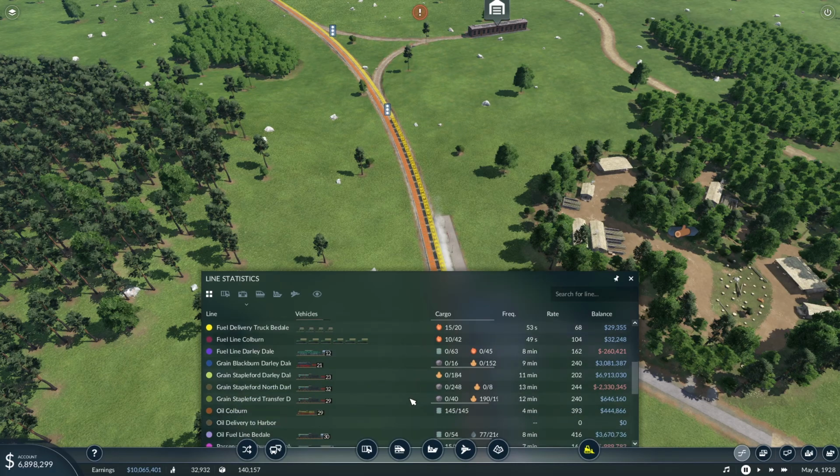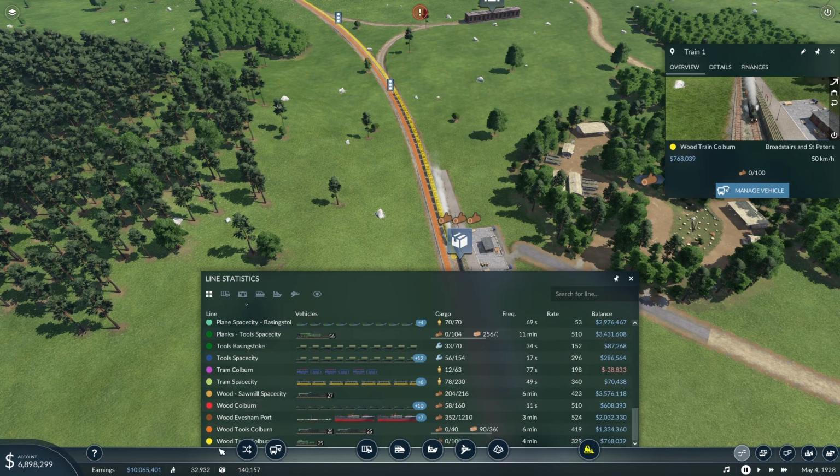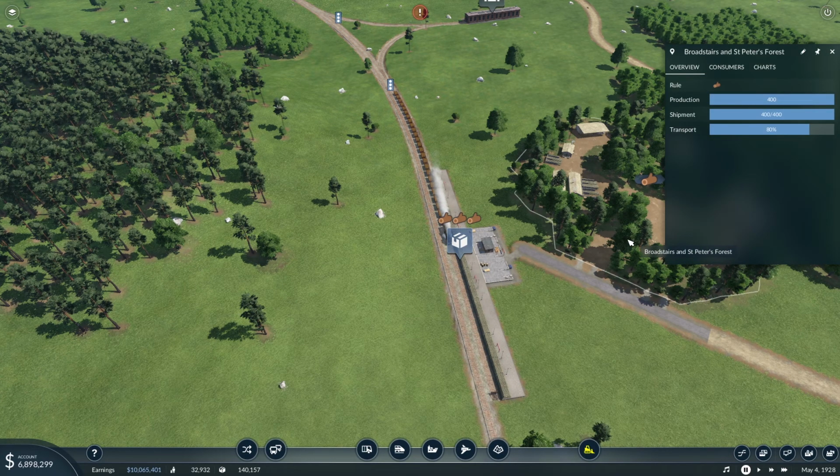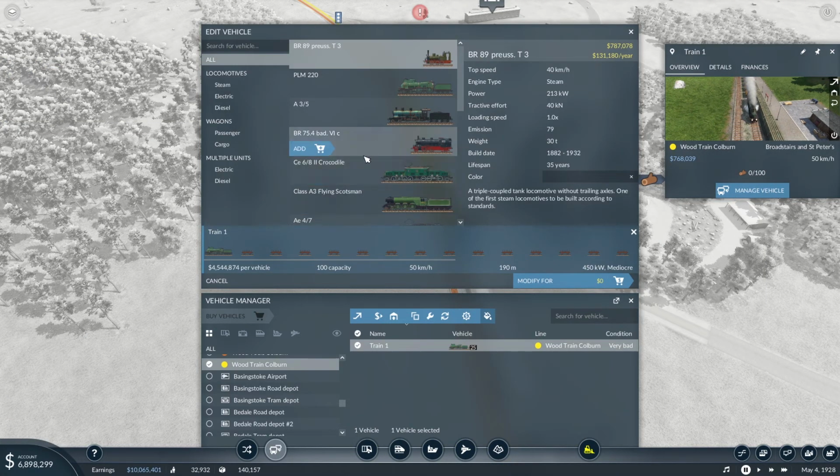Where are we at in terms of delivery rates? Wood train Colburn is at 329? Oh. Yeah, I mean, that's not quite using it all, is it? Okay, interesting. So I think we're going to aim slightly above that 100 capacity. I mean, maybe start with 100, see what the rate is going to be, given the higher speed, and then adjust to it.